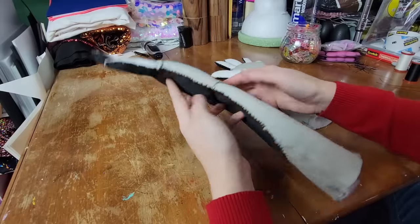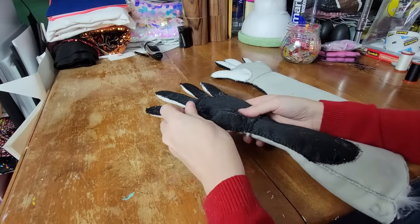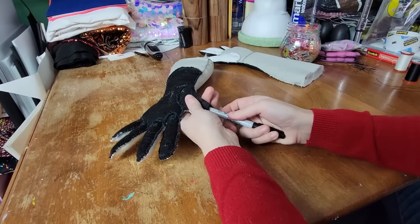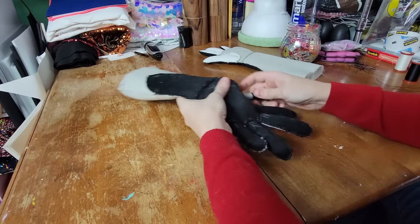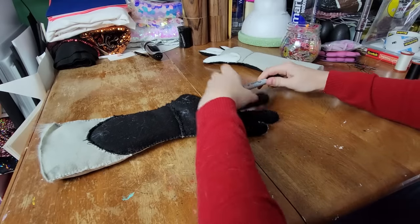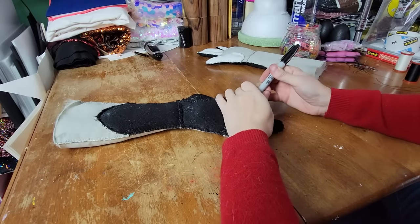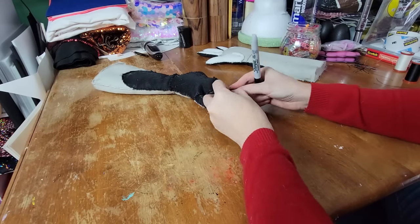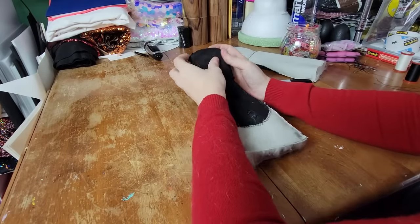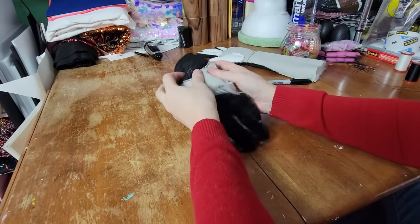Once you finish sewing one together, it should look kind of like a very funky looking glove. The fingers will be very, very snug. Turning them inside out shouldn't be too much of a challenge if you have a relatively short fibered fabric on them. I find that by poking a little hole into the tip of the finger and then using a blunt long object such as the end of a sharpie, I can guide the finger into the channel in order to turn it inside out. Use very minimal amounts of pressure — you can actually rupture the fabric and break through your stitching if you're not careful. So be gentle, but be firm. For turning the whole hand inside out, I find it's easiest to use both hands and kind of roll the fabric into itself until the end of the hand eventually emerges.